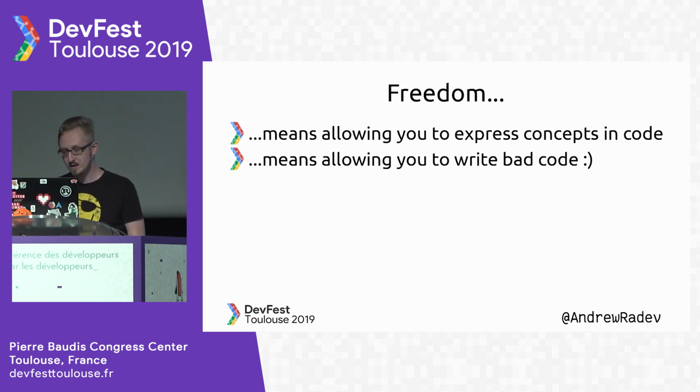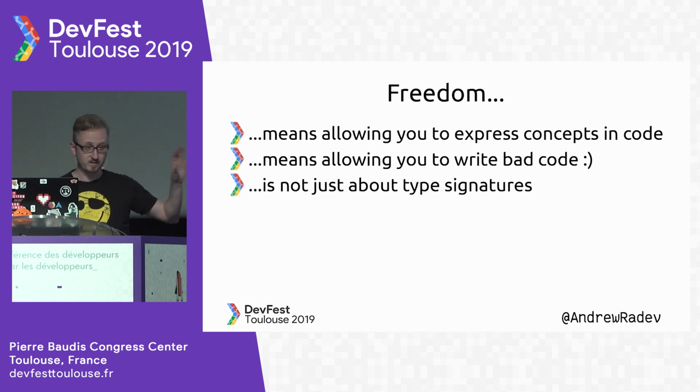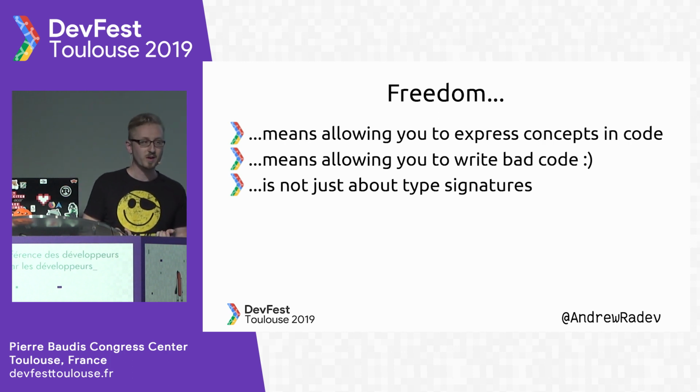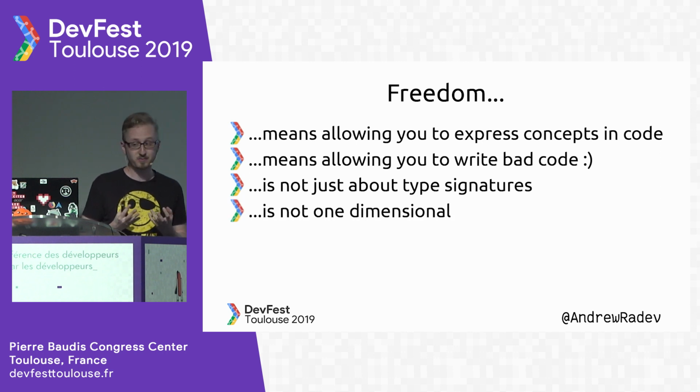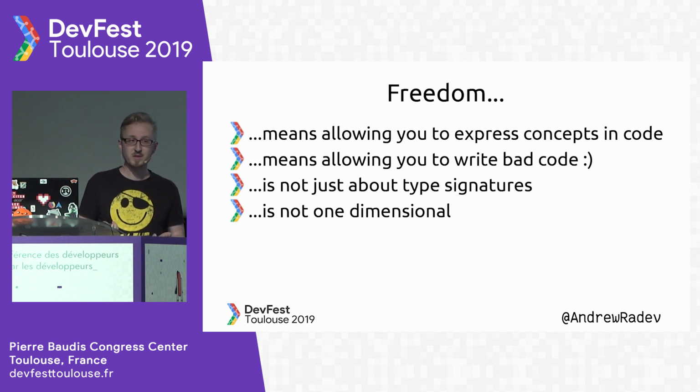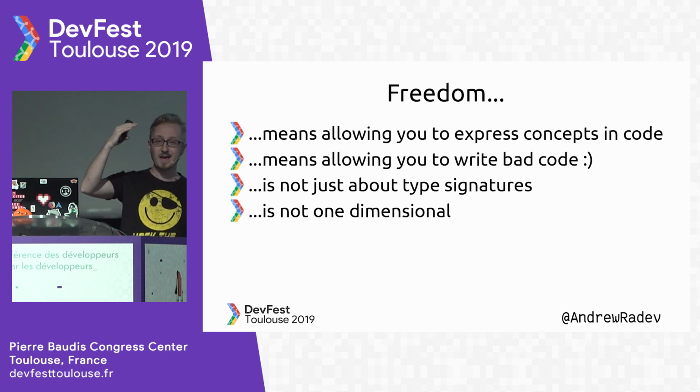It's not really a one-dimensional thing, and it's not about type signatures. It's not just, do I have to write this thing or not? Modern static typing does do type inference, but the differences run a lot deeper than that. And I think I've managed to show you in at least a few examples that freedom in this case is not really one-dimensional. It's not just about I want to do what I want and return any kind of type I want. Well, sure, but it also means you're now limited in being able to do other things. Freedom in one way means reduction of freedom in a different way. It's not just a value that goes up and down.